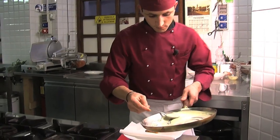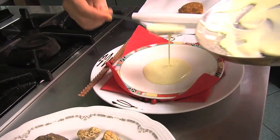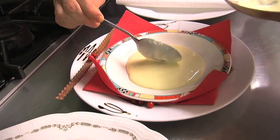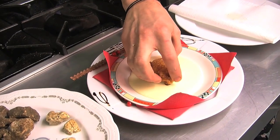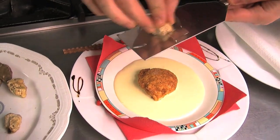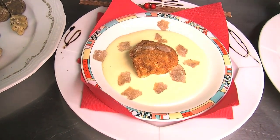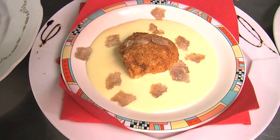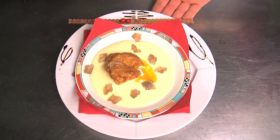Now, put the fondue on a dish. Then the egg. And finally, grate some Alba truffle on top. Our dish is now ready.